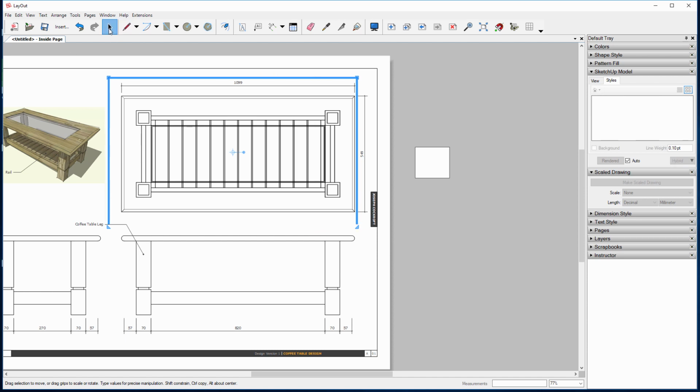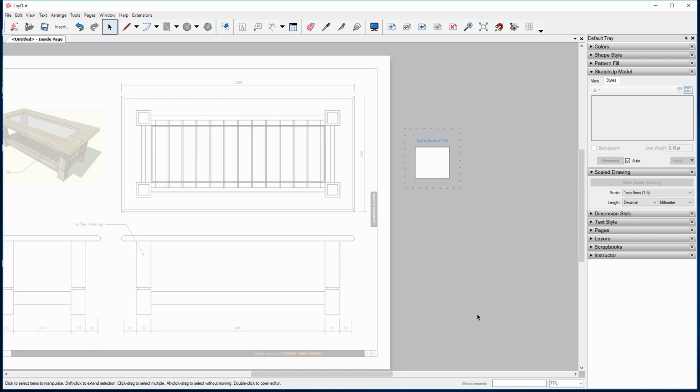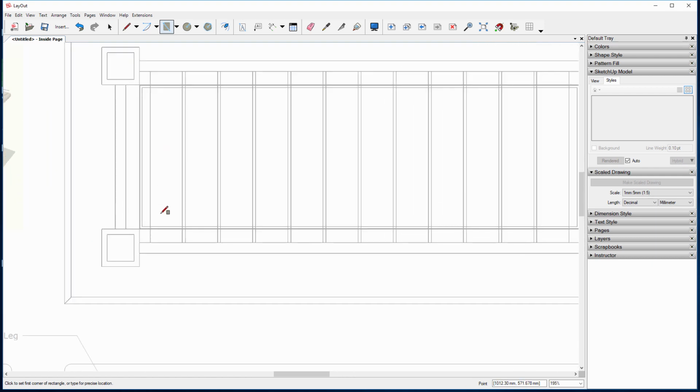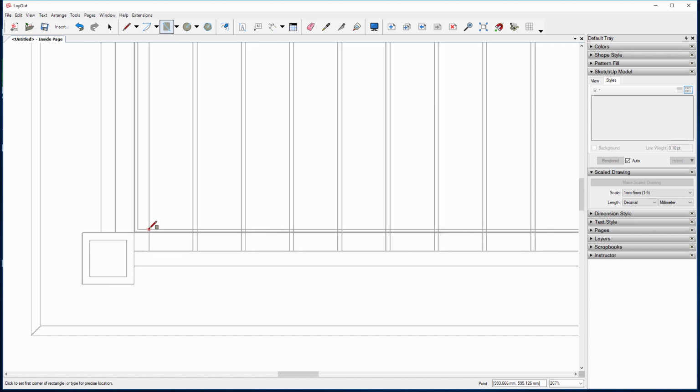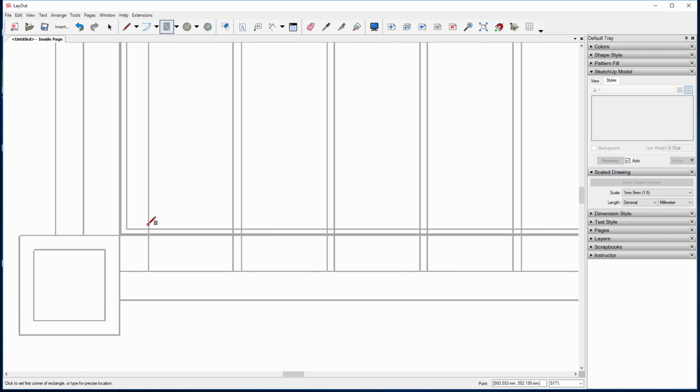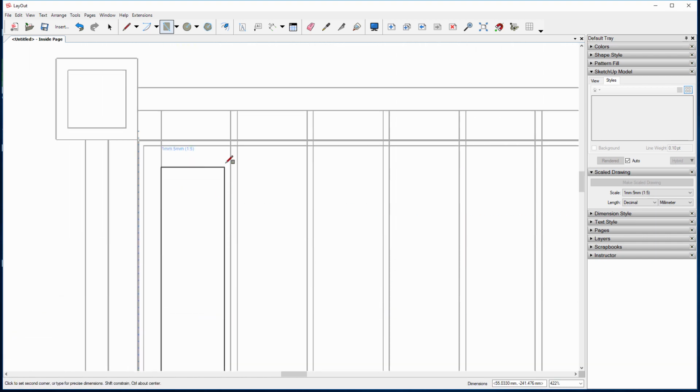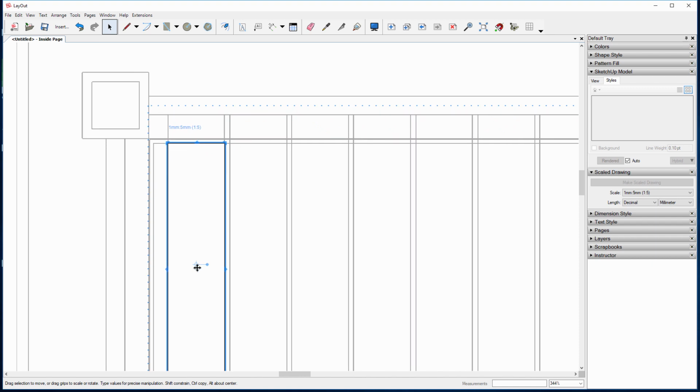Then I can get the scale drawing on the right, double click on it, so now I can use that scale drawing and draw within there. If I zoom in here, you can see I really just want to be able to show where those railings are. So I can select that now and drag that until it meets the edge.